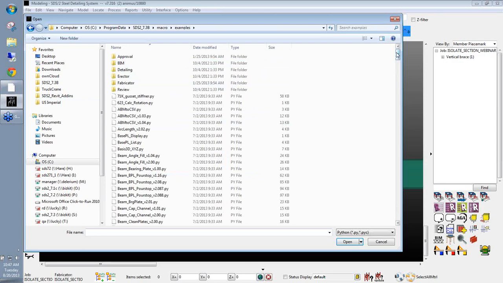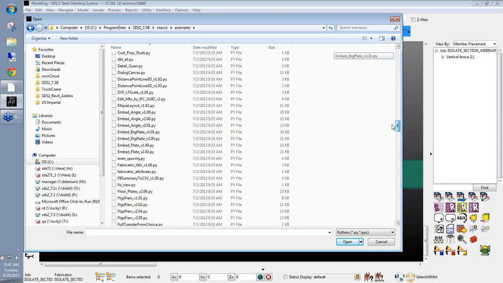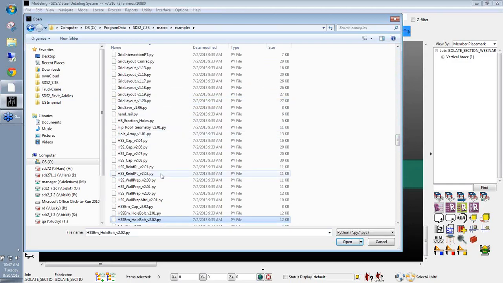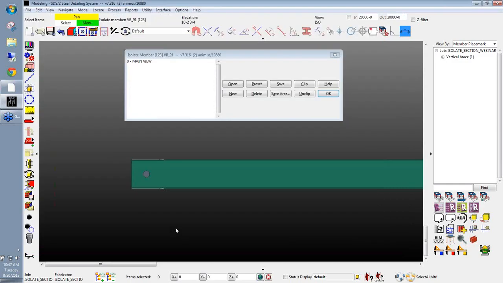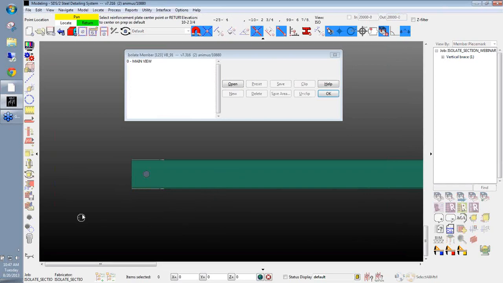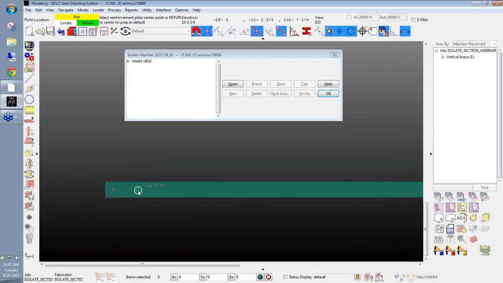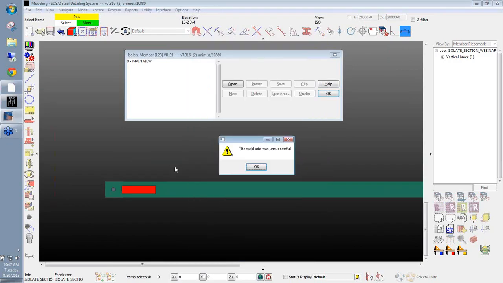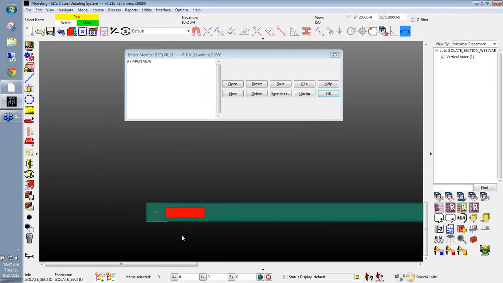So in my macro examples folder, I actually have a reinforcing plate. Okay, select my member, select the center point. I'm going to leave the default options, and I got my reinforcement plate.